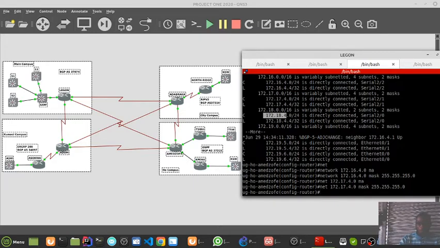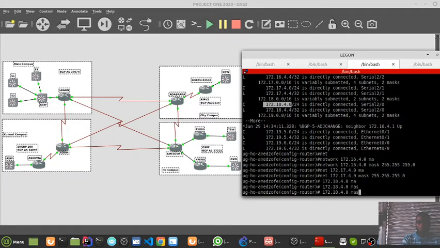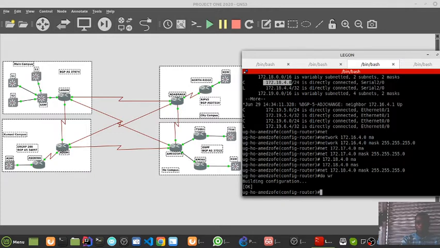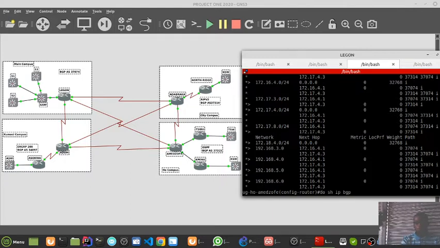And the last network I have to advertise is this. So do show IP BGP summary. Let me see my BGP summary.